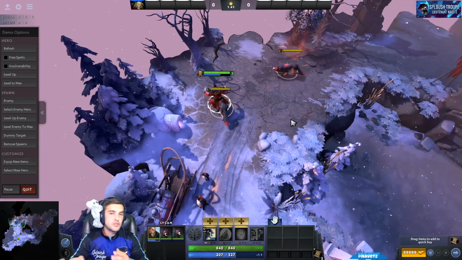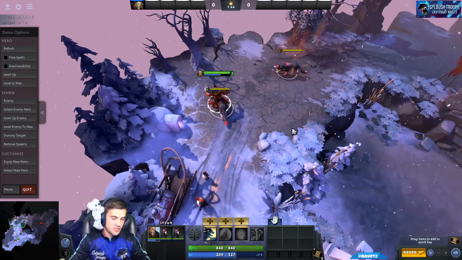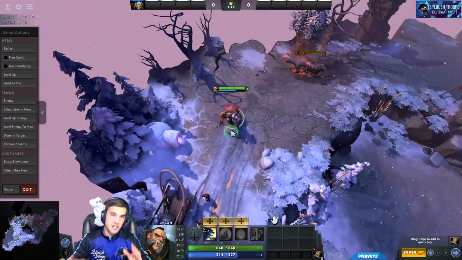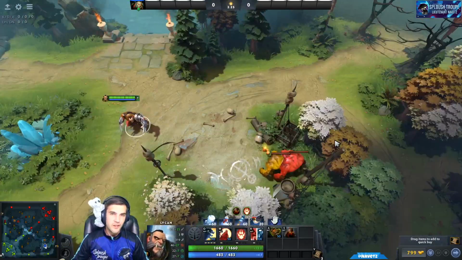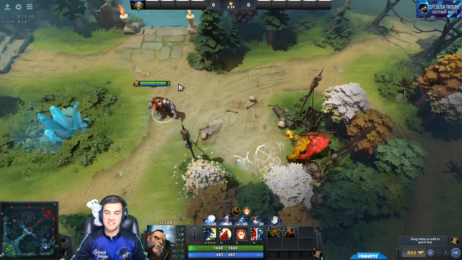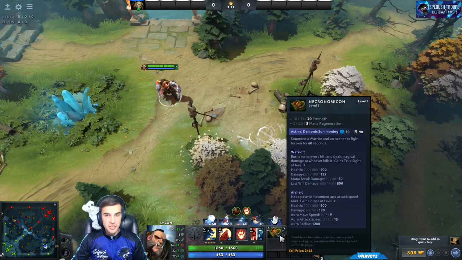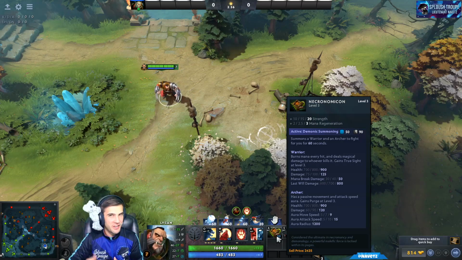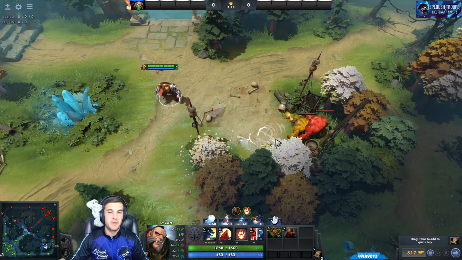So when would you use these control groups, and why would I not just press F1, F2, and F3? There's a couple really good reasons. Let's get into it. So now I'm going to go into the instances where you want to use control groups, and this is exactly how I use them. So the 2 reasons are the Helm of the Dominator and the Necronomicon. There's actually other reasons, but these are the 2 main ones that I use them for.